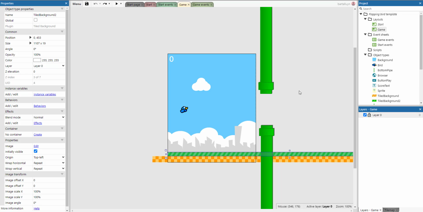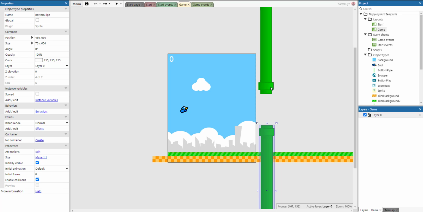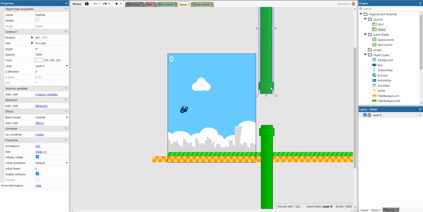That's what happens. So what you can see here is there are two pipes here, and the pipes that are being shown when the game is being played are not here at design time, meaning they're not implemented here as a series of many pipes one after the other. Actually they are generated at runtime at a random place. So we'll see in a minute how that works.